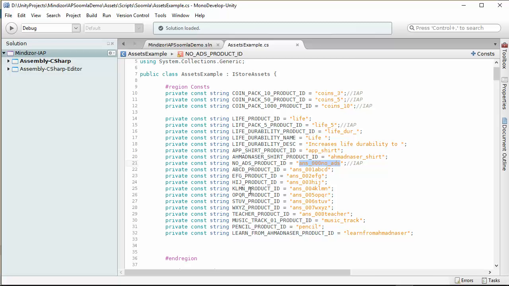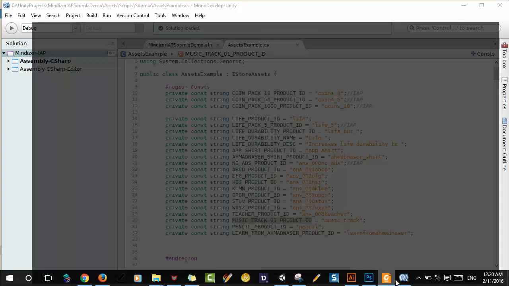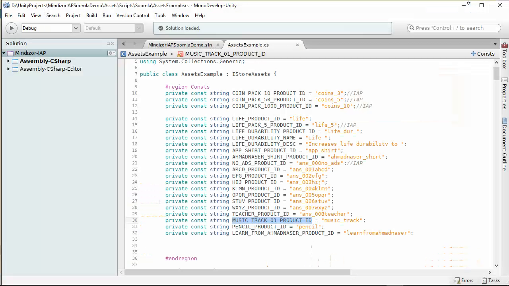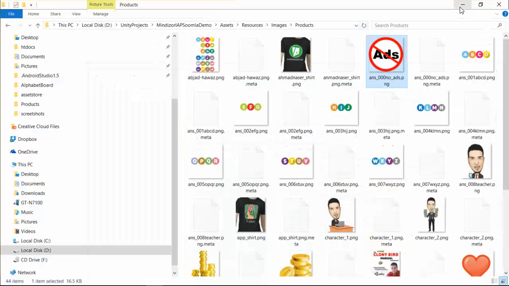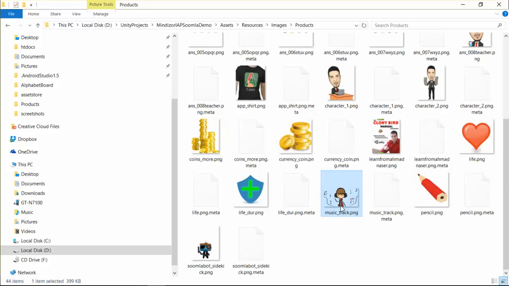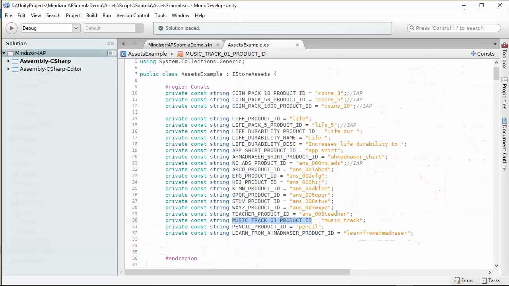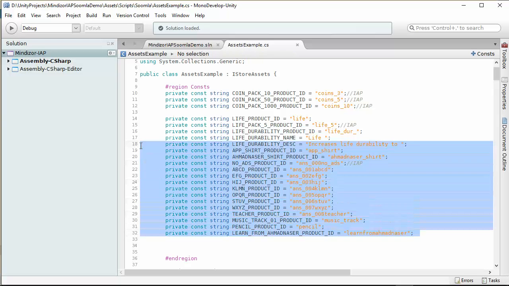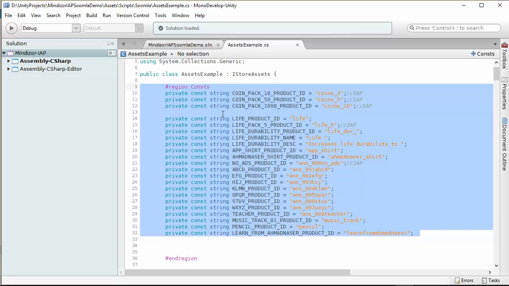So any of these product like ENS_teacher, which is teacher product ID, and the music track, for example, which is music track product ID, is related to this image here. So the music, let me just close this, the music track here. So we got music_track. So this is something to be considered, and I hope you just got the idea of why we need this naming convention and what is the importance of this naming convention.